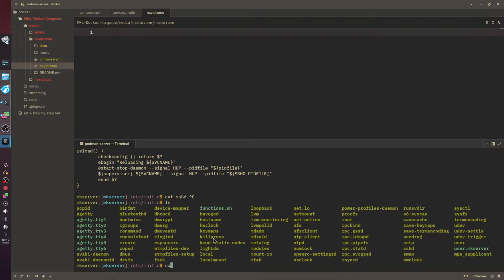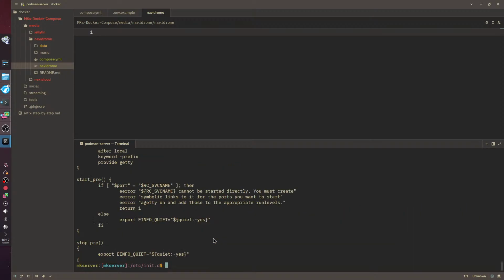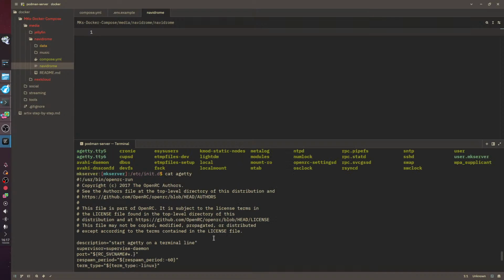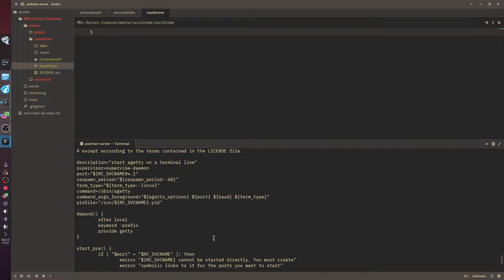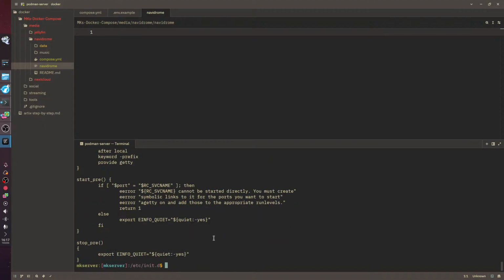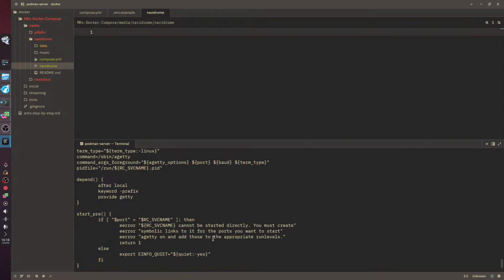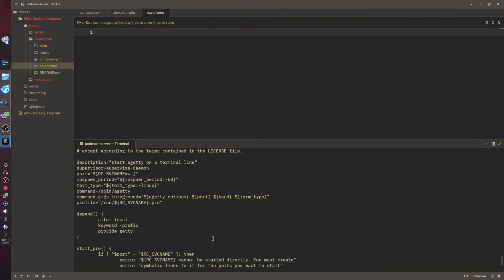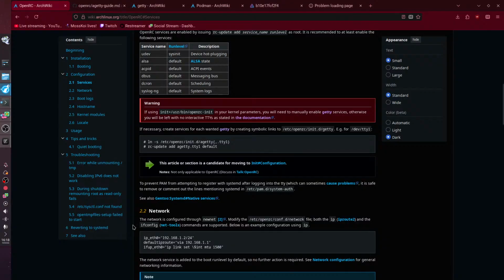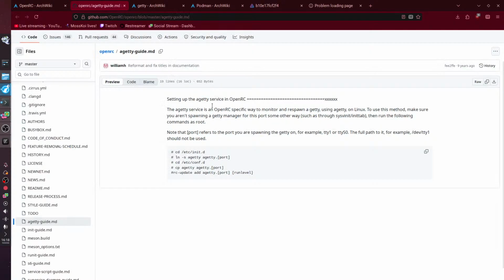Let's see a Getty. Respawn period. It was saying something about ports somewhere. Note that port refers to the port you're respawning your Getty on.